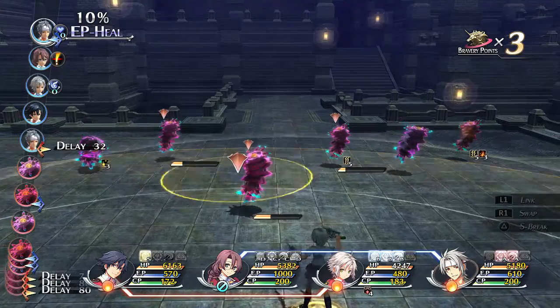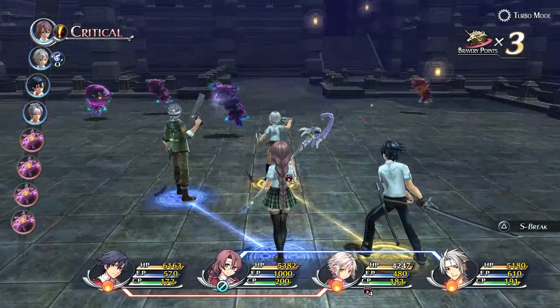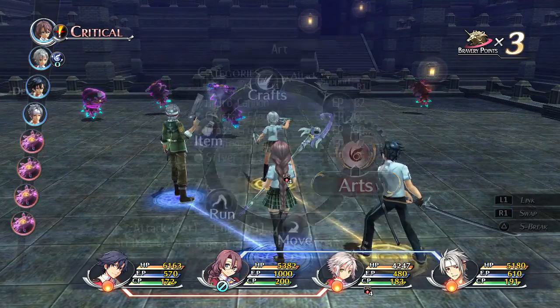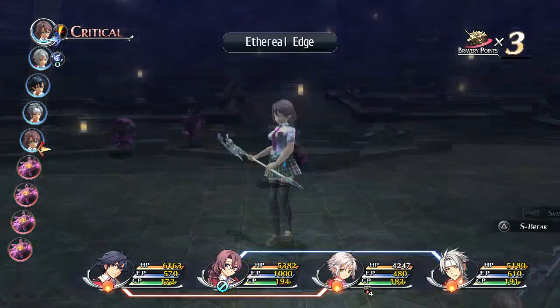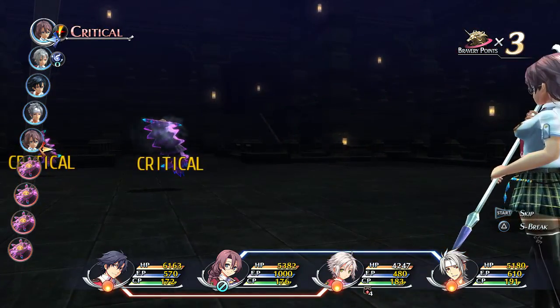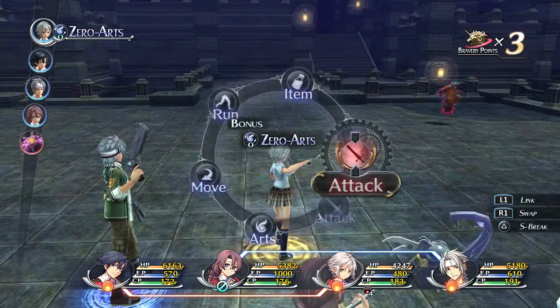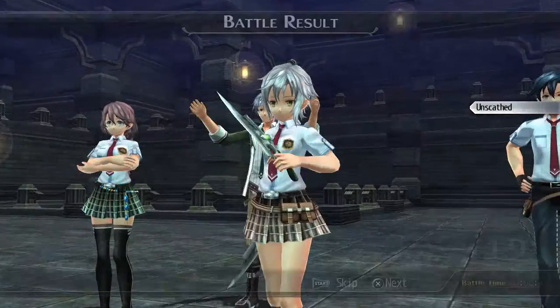The wind is just going now, I tell you what. I don't know if you can hear that back there, but Jesus Christ. That's just awful. You haven't seen Ethereal Edge in a while. Still a damn fine move. Zero Arts, Demonic Scythe. Was going to kill no matter what.